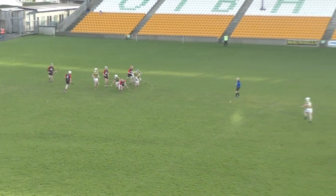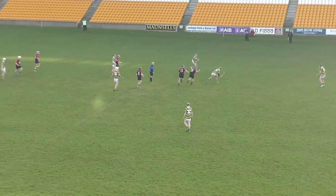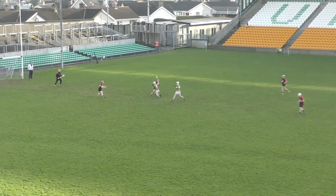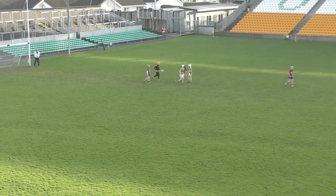Ball coming out from the field. Boo it out. Kelly moving towards the ball. Doesn't get there. But David Nally does. Nally's down. Hits the ball, strikes in, but it comes to the Fina man. Fina going to clear this ball, and it's a free against Ronan Maguire. And Keenan, the goalie, comes out to take the free.